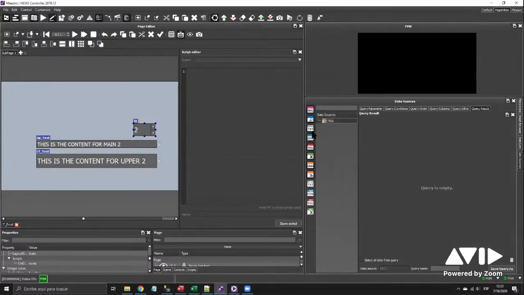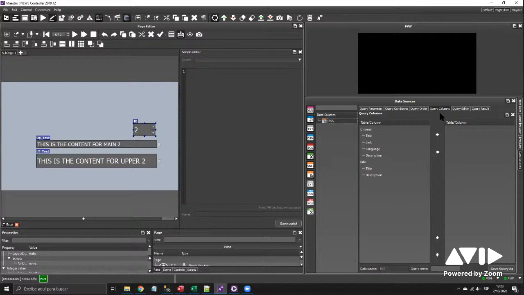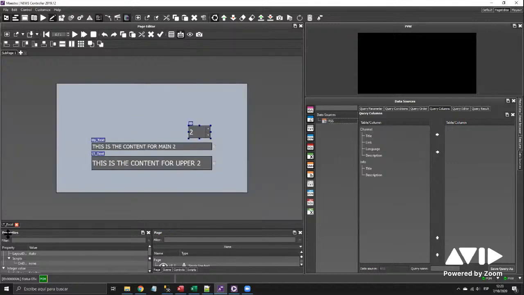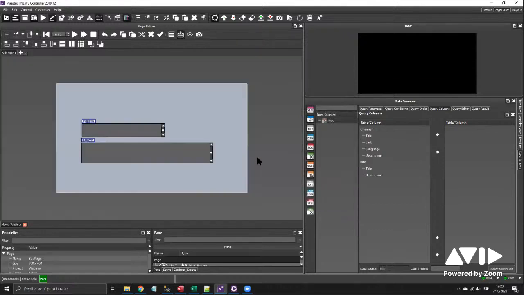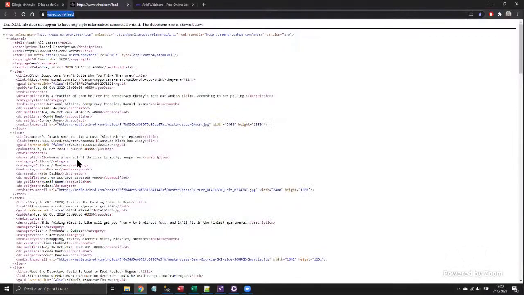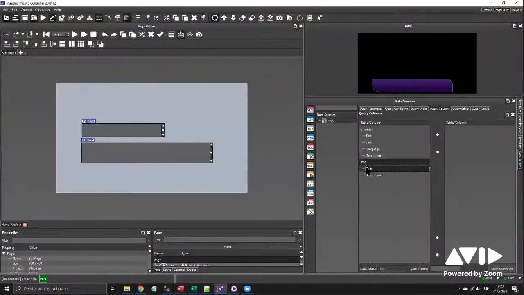There you go. Now I will go to the columns. I have a lot of information coming up. Let me just open a page that I already created for this. So in this page, I have a place for the title and I have a place for the text of the news. So let me check which one I need. I need from the information category that I'm getting from this website. You see that I have different categories. So I have a category that is called information. I will select to use the title and the description from each news.